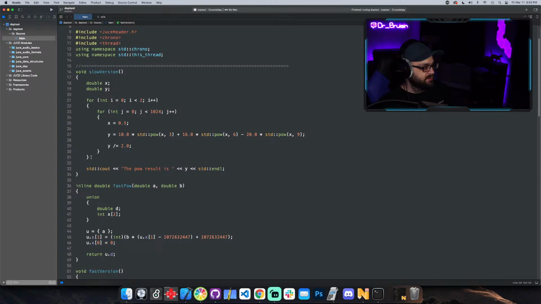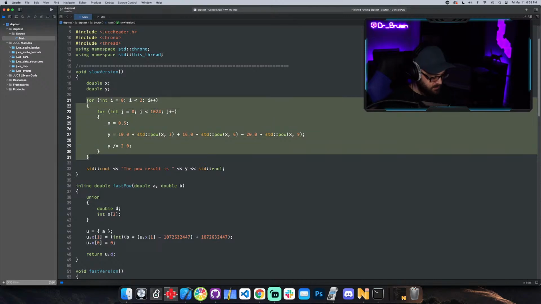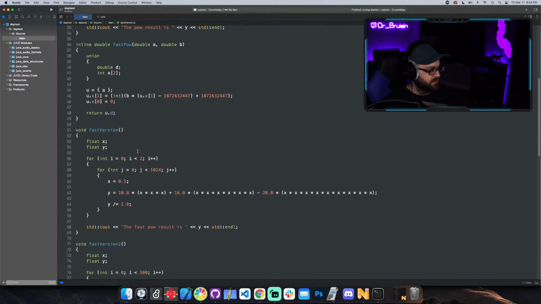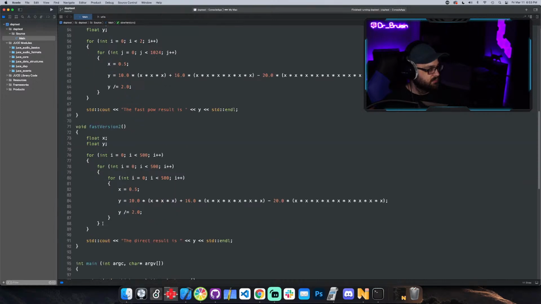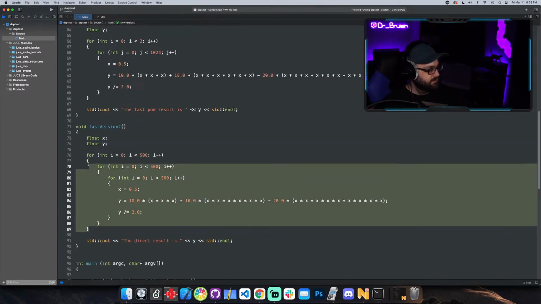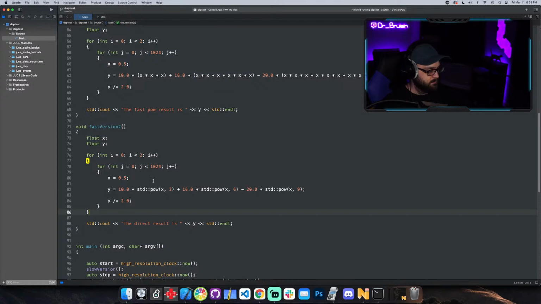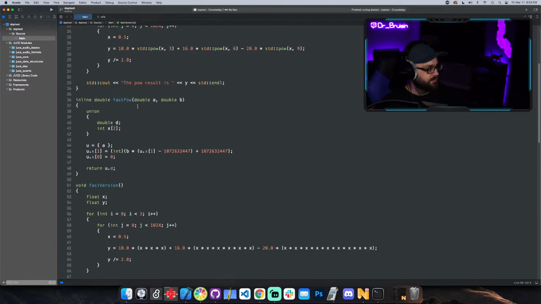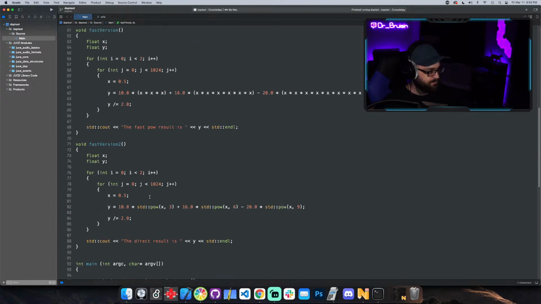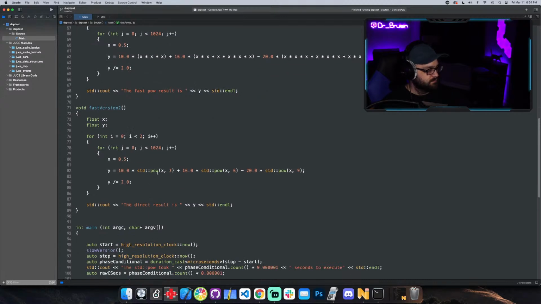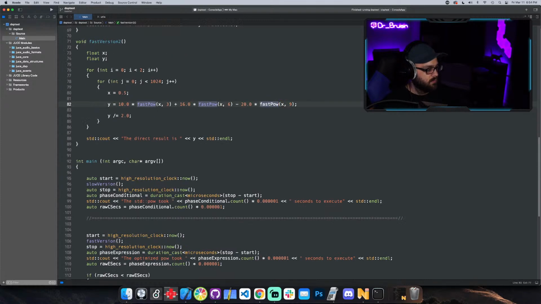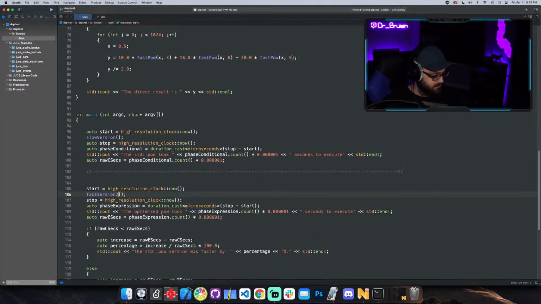So let me go back to using the fast math one. So let's take this, put it in this one, and we'll use FastPow. And make sure we go to 2.